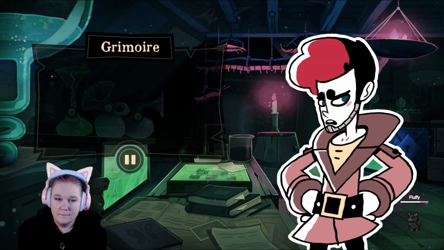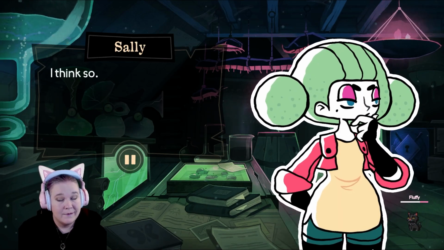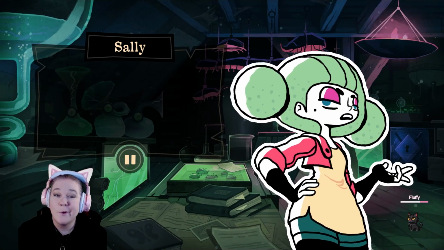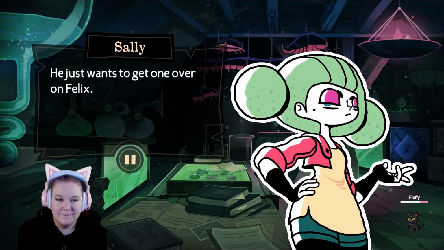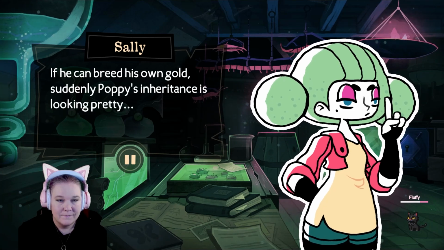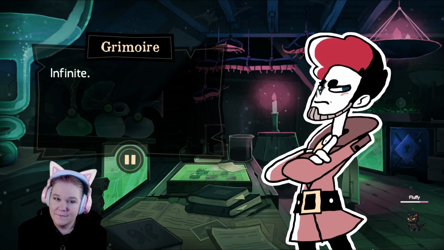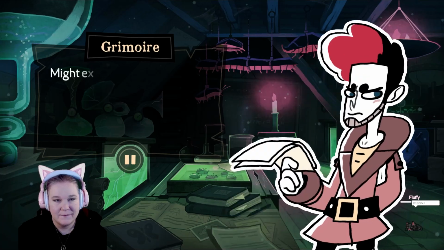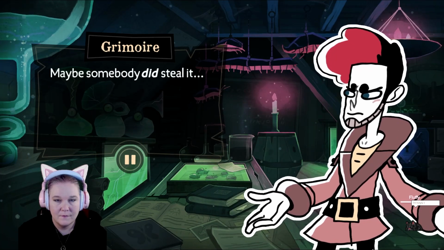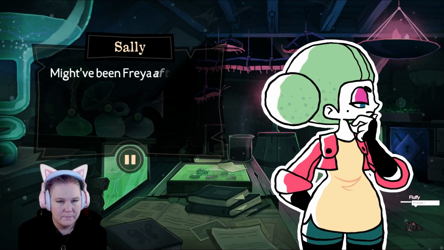Maybe. I think so. I don't think he cares about entomology any more than he cares about astronomy. He just wants money. He just wants to get one over on Felix. If he can breed his own gold, suddenly Poppy's inheritance is looking pretty infinite. Oh, yeah, that makes sense. Might explain why he was so worried about losing the beetle. Maybe somebody did steal it. Might have been Freya after all.